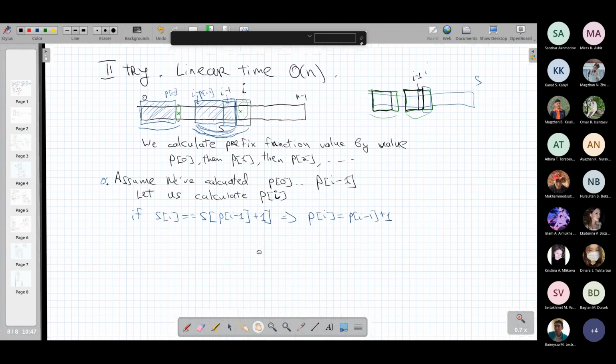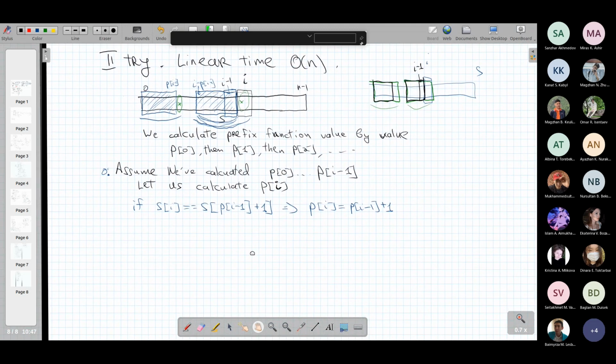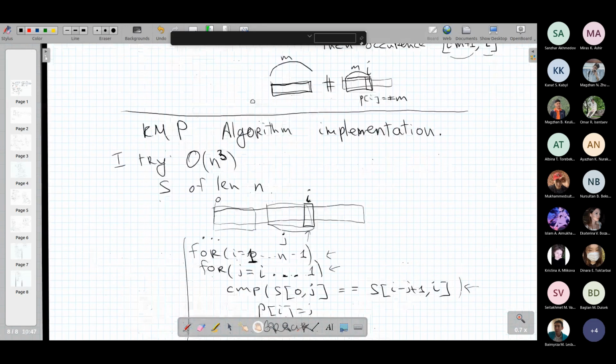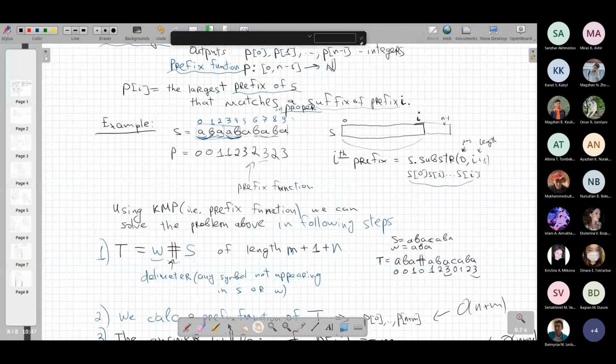Okay. Any questions, guys? Does it make sense? So this is the example of what we have here. For example, you see for position 4, we have the answer AB equals AB, right? So we have this string as an answer. So the length of that string is an answer 2.